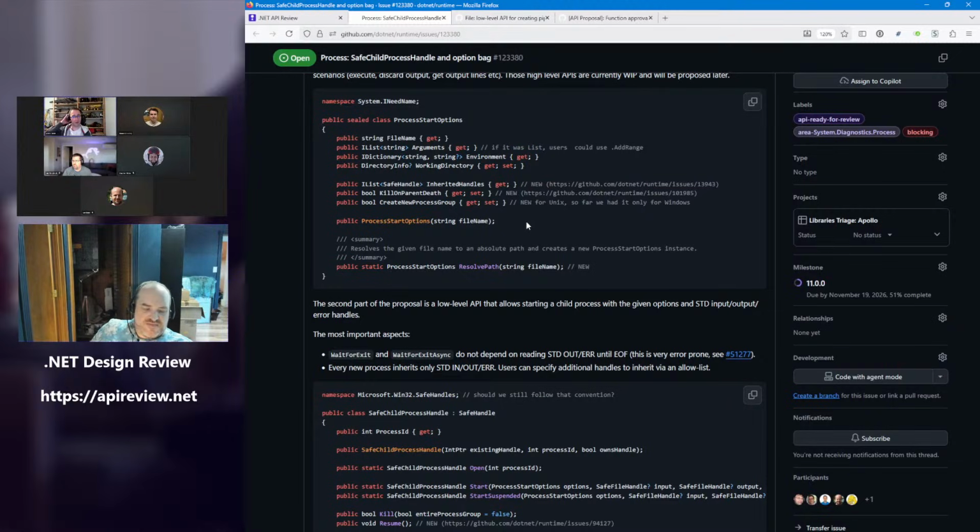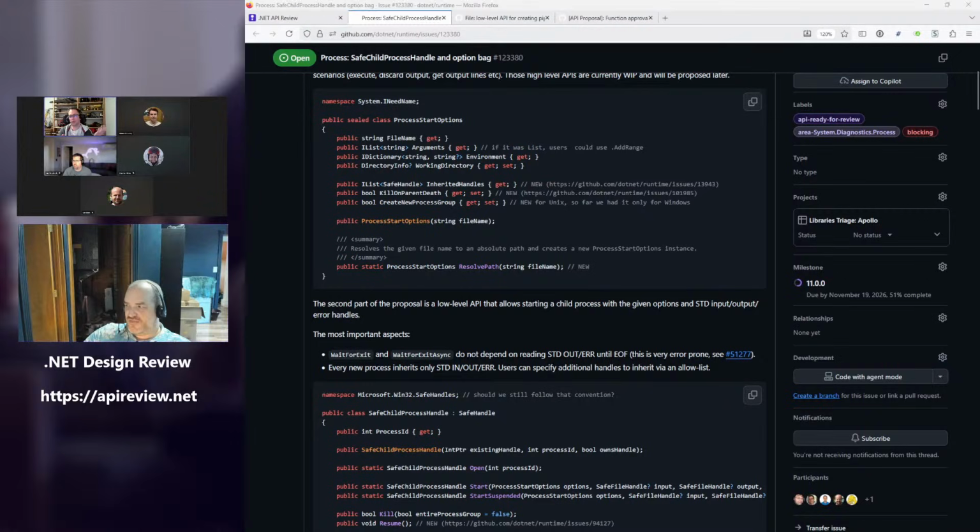So this is why I mentioned the deadlocks. So we should be recommending to use the new APIs if you are using the old ones wrong. But if you use them in the right way, there is no need to recommend using it. Fair enough.